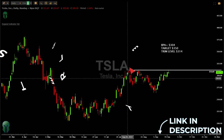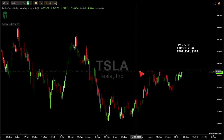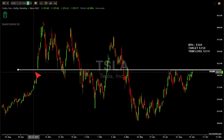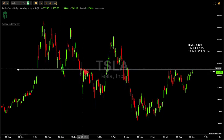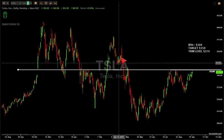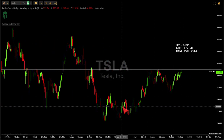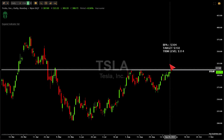But we know that we have an issue in here. And how do we know we have an issue? Because we know how to draw support and resistance lines. Now, if you just look at this level going straight across, you can see this level very, very clearly. Where we broke out here, stopped here, this was resistance. Support flips to what? Resistance, right? Support comes back down, resistance. Bonk, bonk, bonk. When you know that and you're in a market like this, you have to sell into this.